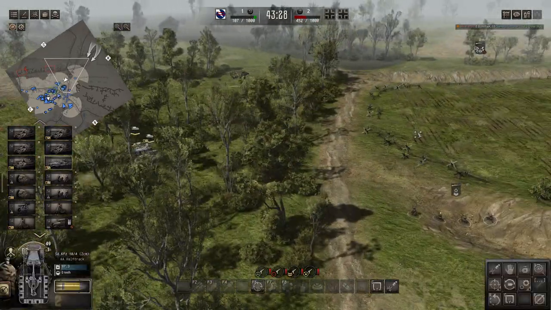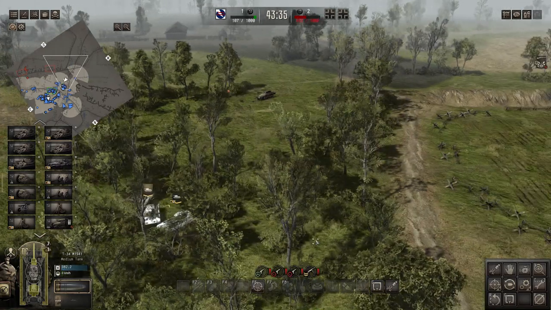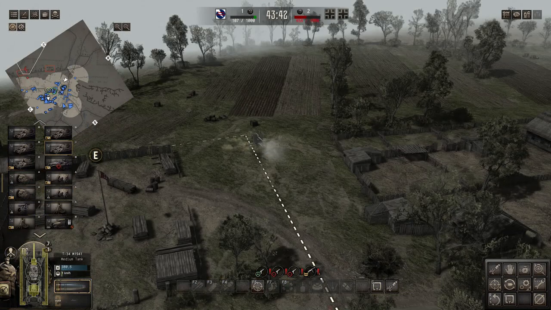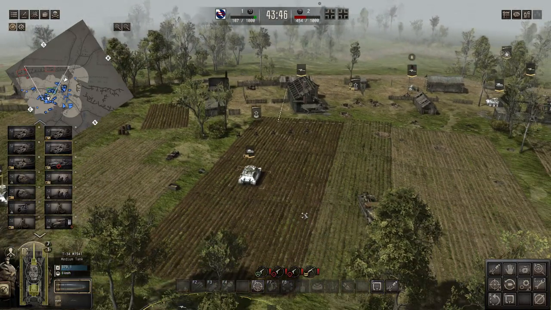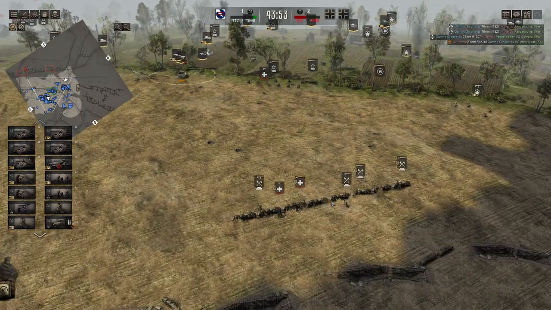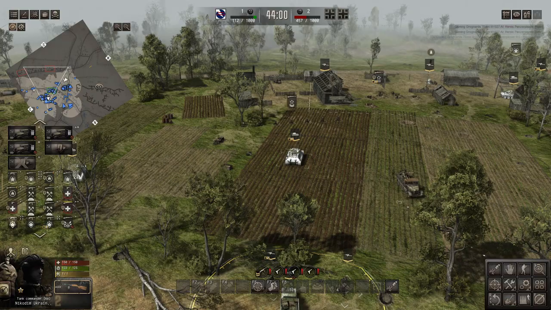Okay, we'll bring this round this side as well, because we're getting some kind of counter. Tank to there. What have we got there? That's the enemy. That's the 88. We really don't want that 88 anywhere near our tanks. Yeah, okay. Right, you boys.